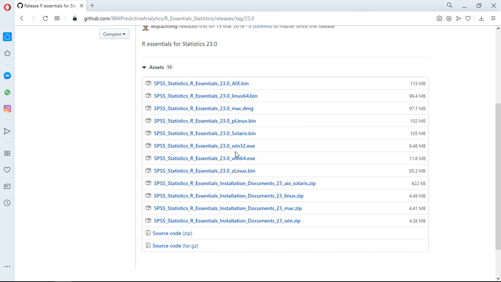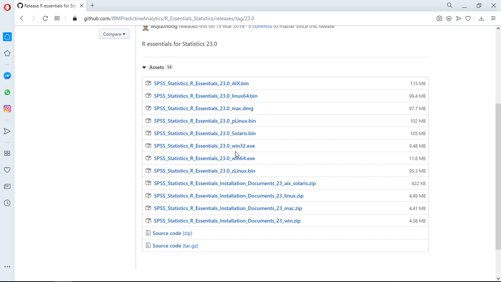If you want to use them, however, first you need to install R. And before you can install R, you need to know which version of R you have to install, because this is a bit critical here. It doesn't work with all versions. For example, if I have SPSS 23, it requires R in a version of 3.1. So if I download the newest version of R, which at this point is 4.0, there will be a problem. It just won't work with this.